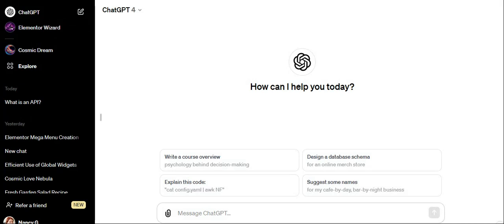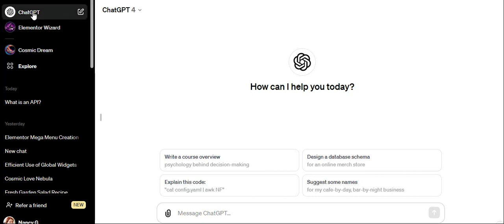Hello everyone, a short tutorial on how to use some new features from ChatGPT, and to be more specific, how to use the new feature to create your own custom GPT. In order to be able to do that, you must have the Pro plan, which incorporates ChatGPT 4. Let's start. You have already connected to your ChatGPT account.